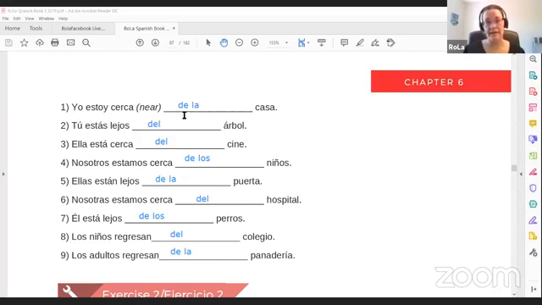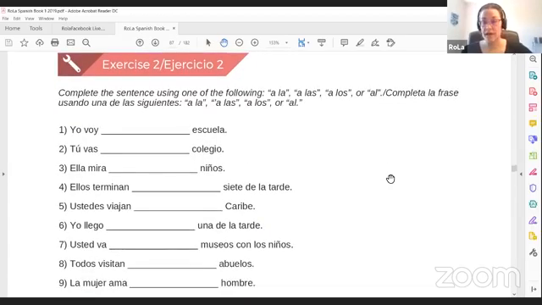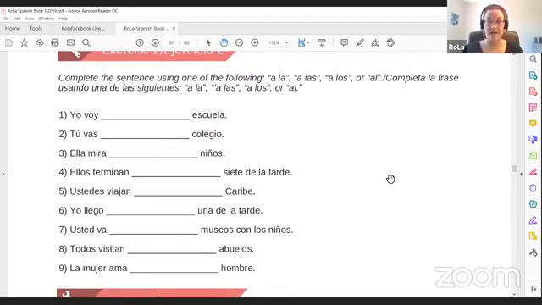So, muy bien, that's the exercise on de, so let's do a little practice with a. So we're going to scoot down the page a little bit. And as I said, I'm going to post another exercise on the website so you can get a little more practice with these 2 concepts and actually using them together in the same exercise, versus these 2 exercises which are kind of separate. One is about de, one is about a. So the other exercise I'm going to be posting on the website is one that combines both of them in the same exercise. So let's see if we can knock this out.